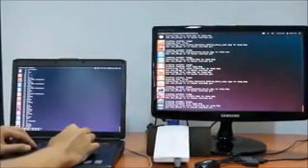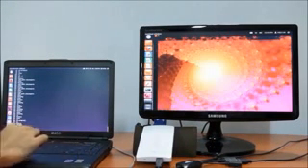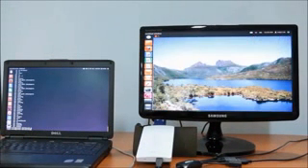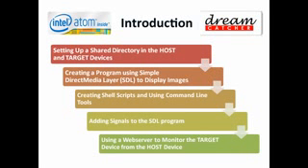Images stored in the shared directory of the host device are uploaded to the target device and displayed on the LCD monitor. Let's begin the procedures to build a computer-controlled advertising billboard. We will perform the following procedures. First, we will set up both the host and target devices by creating a shared directory on both the host and target devices. This directory stores the images that will be displayed on the LCD monitor that is connected to the target device.